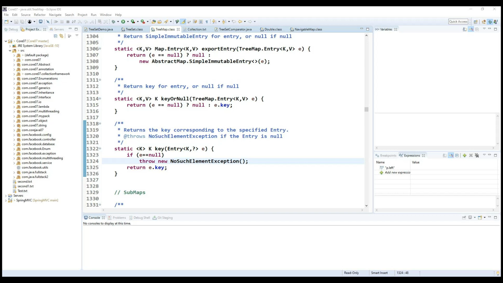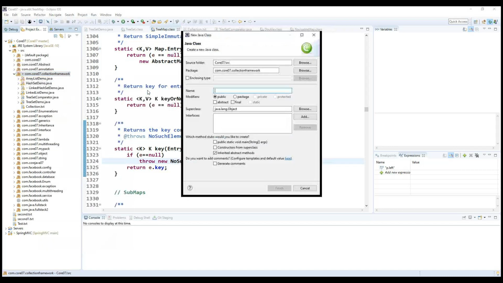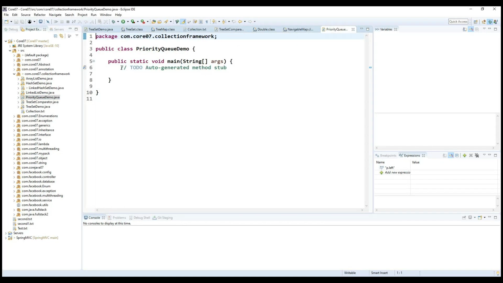Now we'll discuss the implementation class here, something like PriorityQueue. Okay, PriorityQueue is the implementation class of this particular Queue interface. So what I will do here, I'm going to create the same class, PriorityQueueDemo.